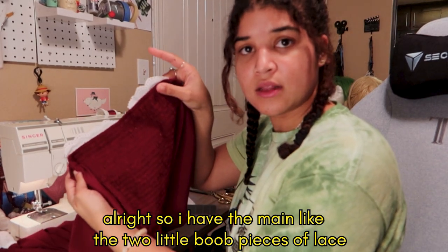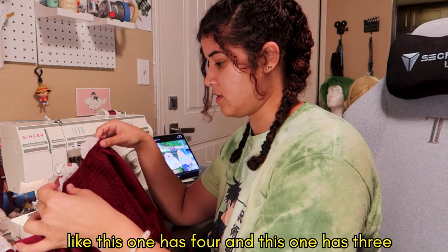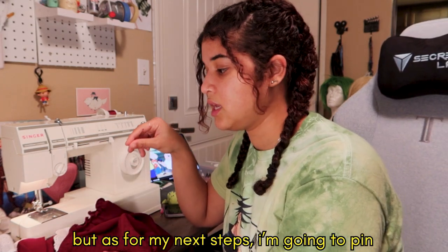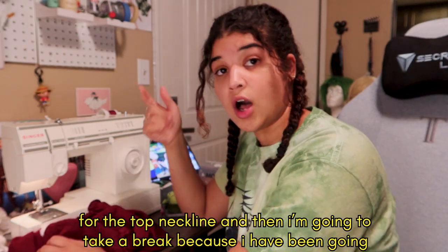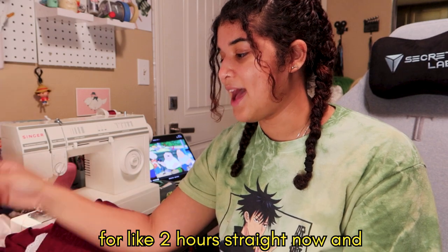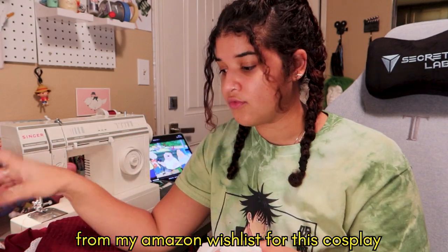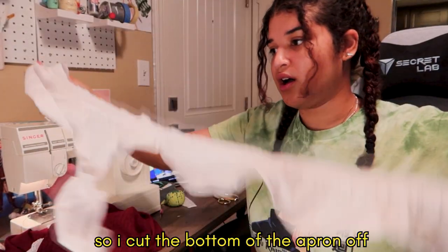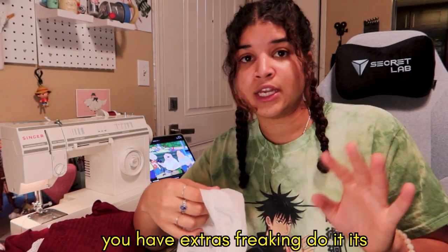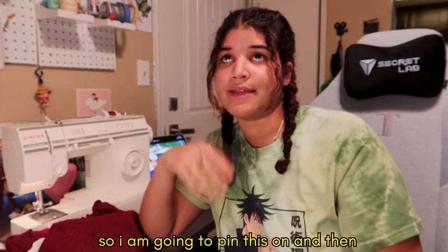I have the two little boot pieces of lace on. They're not exactly even — this one has four lace loops and this one has three — so I might end up trimming that a bit. My next steps are to pin the trim detailing from the top neckline, and then I'll take a break. I couldn't find trim at Joann's that I liked, so I actually repurposed an extra apron from my Amazon wishlist — I cut the bottom off and got exactly what I was looking for. If you can repurpose anything you have extras of, do it! I'm going to pin this on and then take a break.